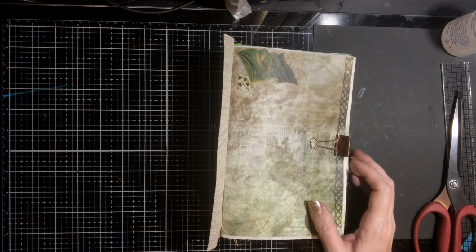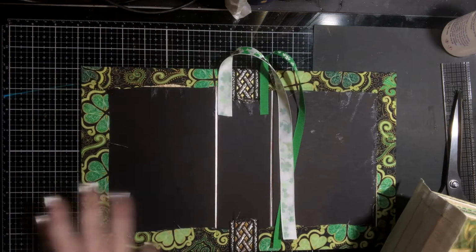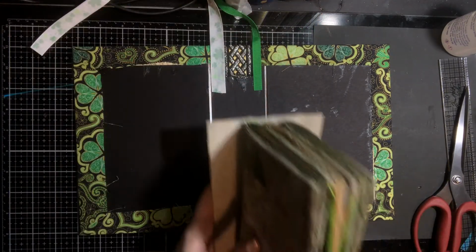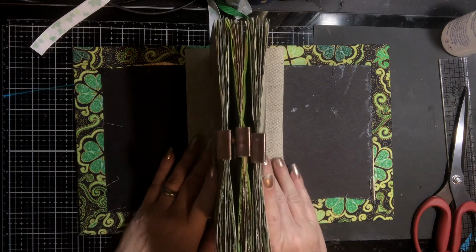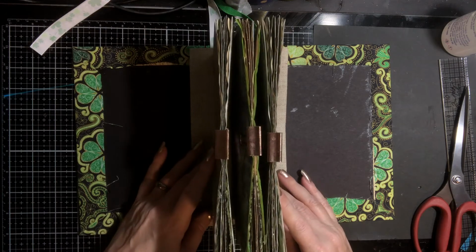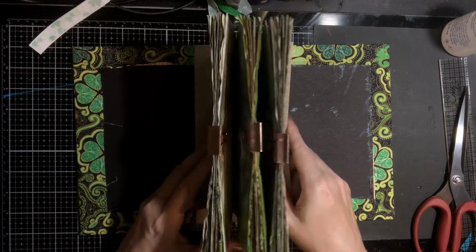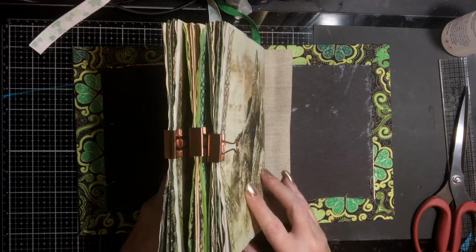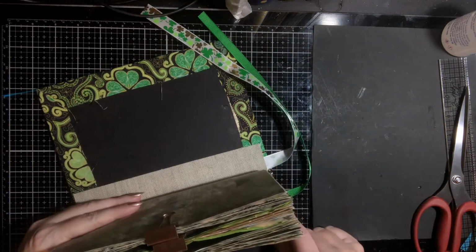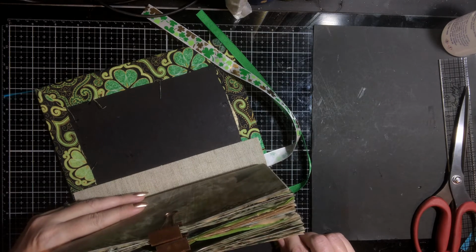So now we are going to bring our cover back in. Okay, so we have our cover here. We'll get that nice and centered. Going to get our little bookmarks out of the way. So this piece is going to go in here and it's going to be glued in here. Okay, so now you want to make sure it's centered. So we've got our ribbon here that will help to kind of hold against this and go, okay, so that's pretty much centered there on that side, and just turn it around and look at it, make sure it's centered this way, and everything looks good.